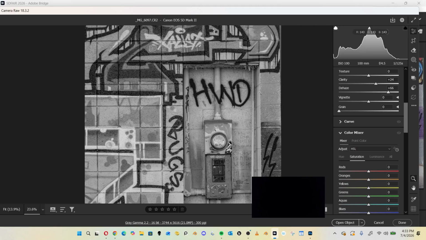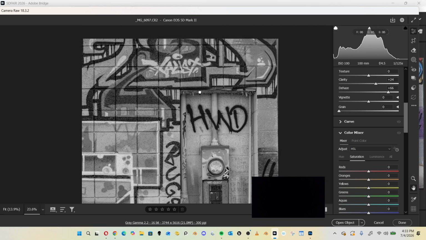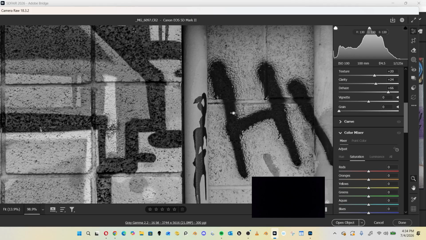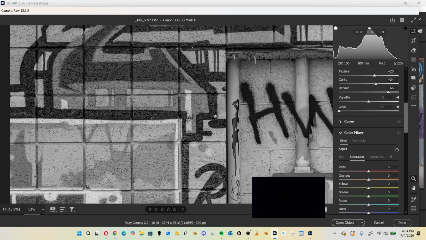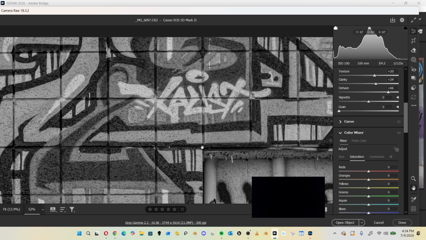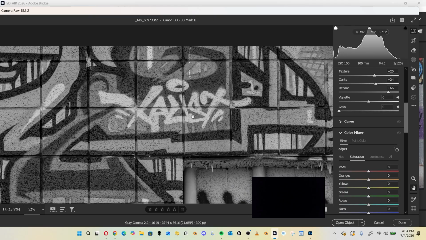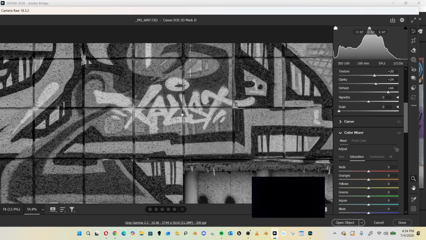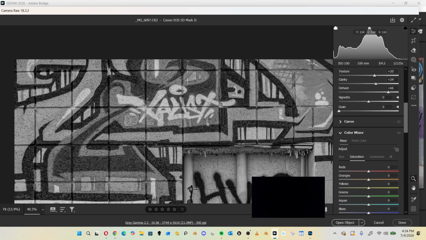Rich, but there's detail. Now, texture. So if I get in close, much more beautiful. We actually see stucco. We see the texture of the concrete. We didn't see that before. And we'll do before and after.